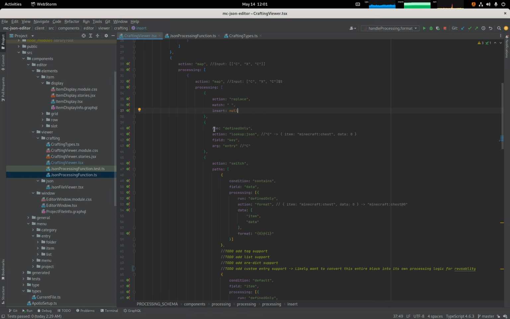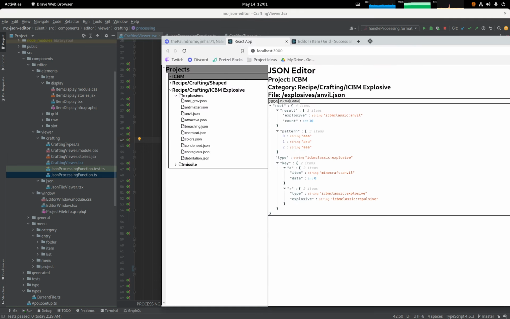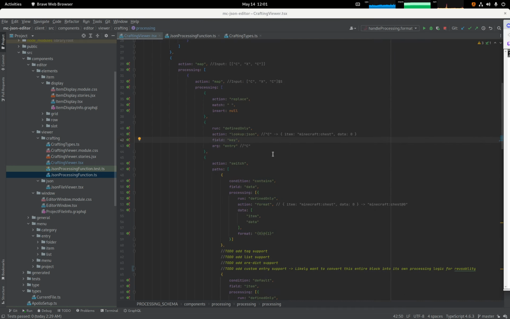Then we do some checks. We only want to run if there's something defined, because if this comes back null, we don't want to do a lookup. There's nothing there for us to look up. But if we do have something defined, it's going to do a lookup. This is where it actually maps back to the key system. So it goes, hey, I have a character. I then need to look up on my key system and grab it. So my letter A is going to correspond to anvil. It'll look it up and pop it in there, and it's going to grab entry. Entry is just telling it that when we map, you have entry and index as your only two arguments. I want to take my entry and pass that into my lookup to go grab stuff. So it's going to convert that from C to chest, for example.